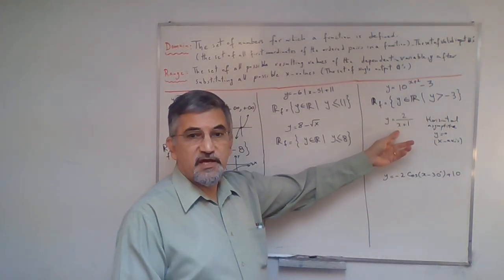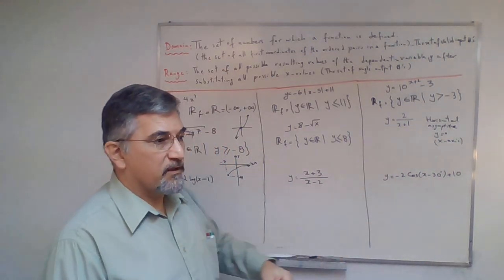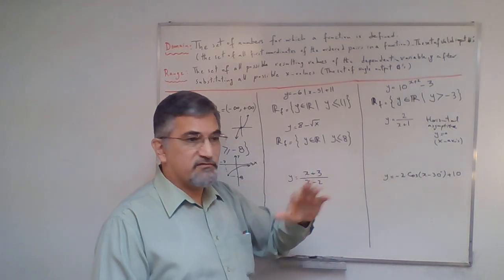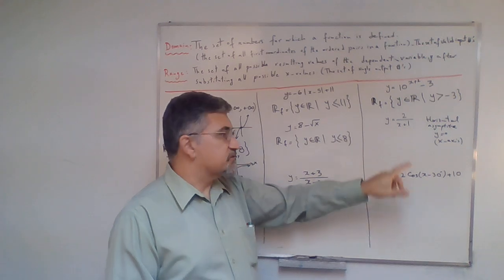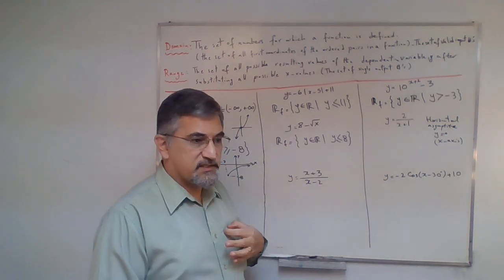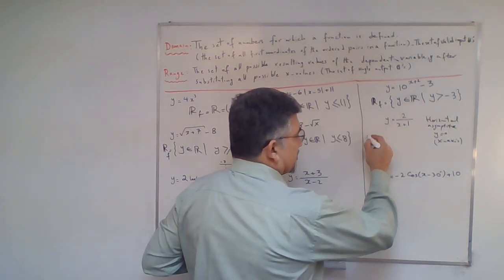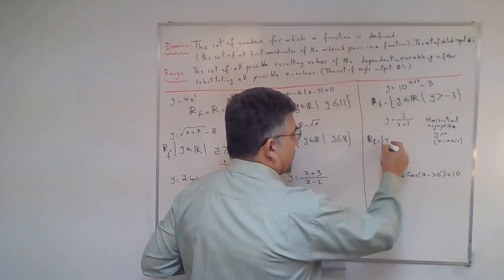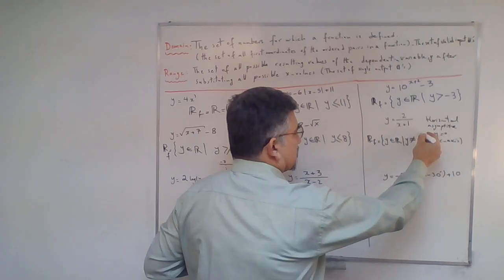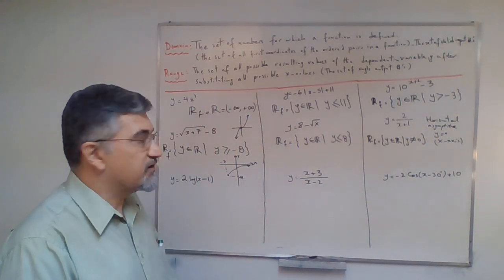You plug in like -10, you end up with a negative answer for y. You plug in +10, you end up with a positive value. So for different values of x, you will have different values for y. Some are positive, some are negative. We have no issues. But with 0, we have the issue, because this rational function does not intersect its x-axis, and y can never ever be equal to 0. So I'm going to say the range of this function is all real numbers except y cannot equal 0. Other than that, it can be any positive or negative number.